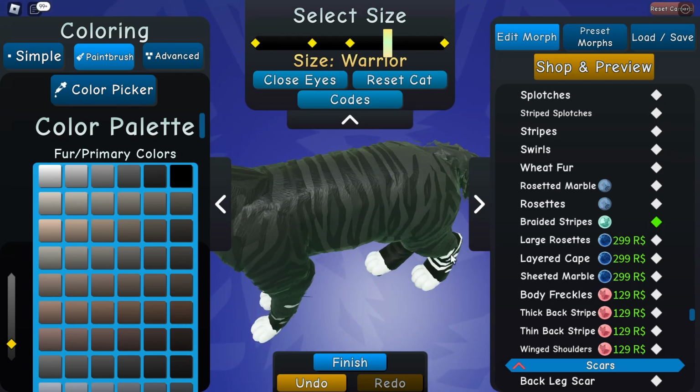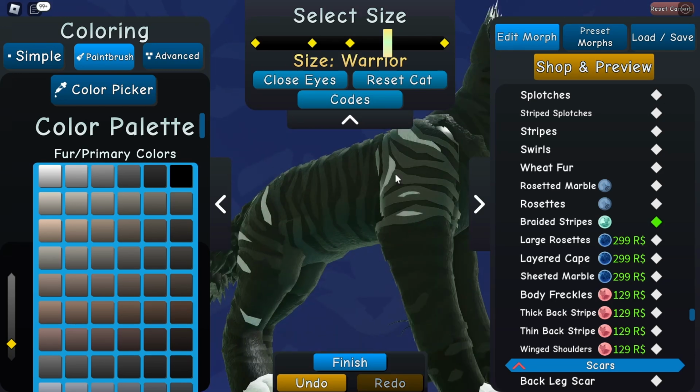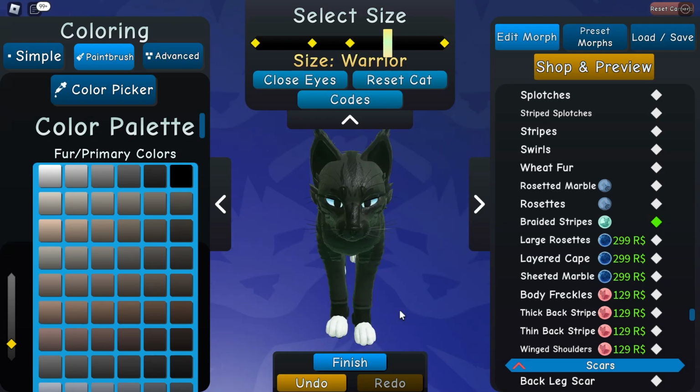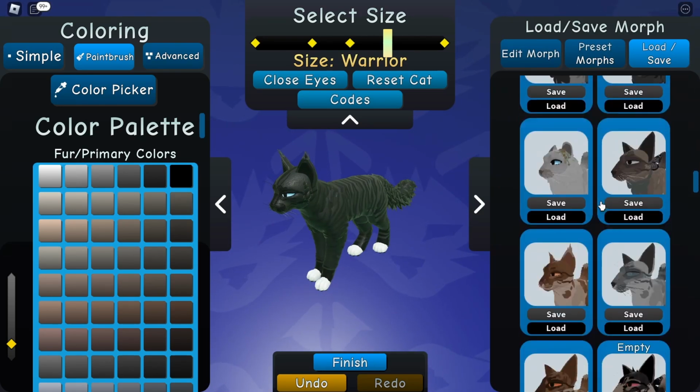There are ones with even kits involved. Kits X Warrior. Apprentice X Warrior. What the hey? This is not okay. This is just crazy. Anyways.